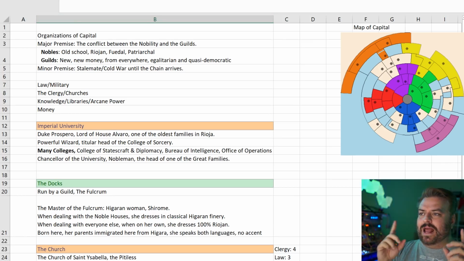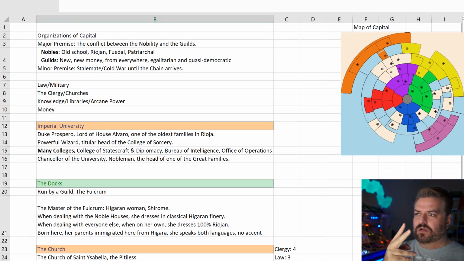We might have two currencies. The guilds use one. The nobles use another. Then we have, so that might be an interesting compromise.